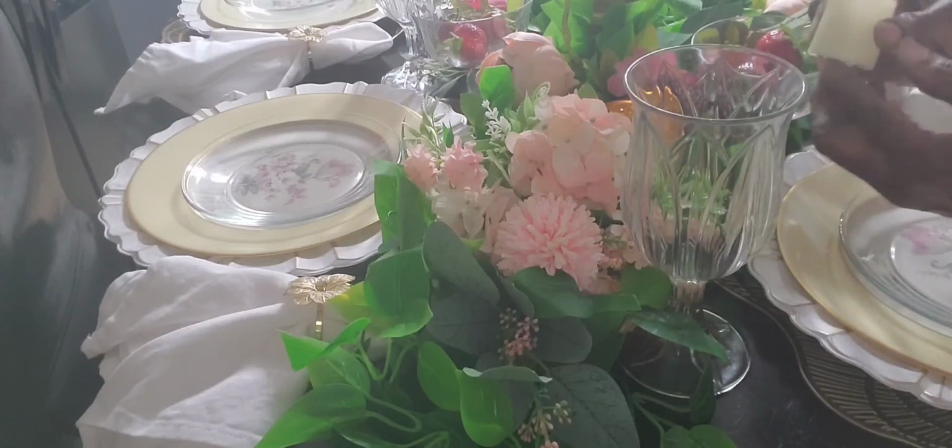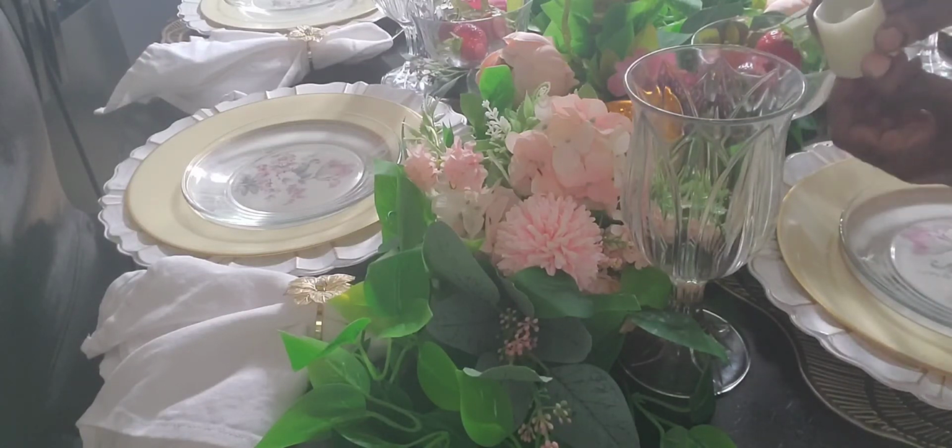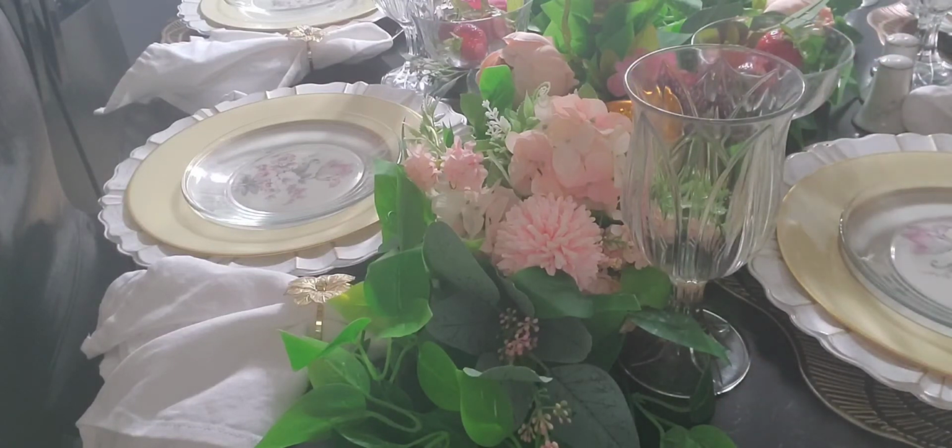So here I'm putting in the little candles. I think I ordered them for Christmas last year, and they've lasted a long time. I haven't had to replace any batteries or anything. And that is a good thing.